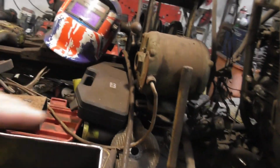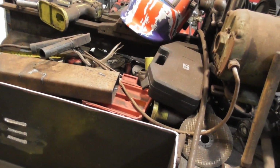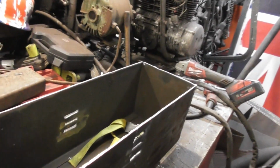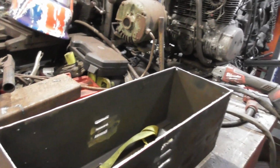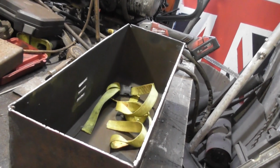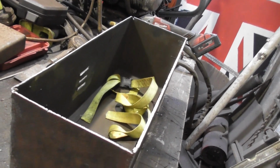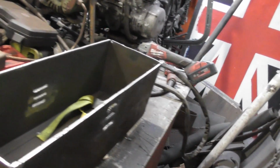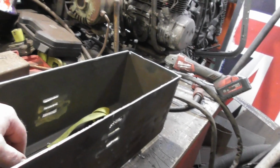Still a bit about this lid. I'm still sort of contemplating it at the moment. I don't know how I'm going to latch it down. I haven't got anything to do that with. Ideally the whole battery could do with being latched, but with the strap going across instead of it being on the inside. I say it could go on the inside. That actually isn't an issue. It could. Having a steel lid though, maybe I should just build a fibre one or a wooden one. I don't know. I don't know what to do about it, to be honest with you. It'd be nice to have an alley one.